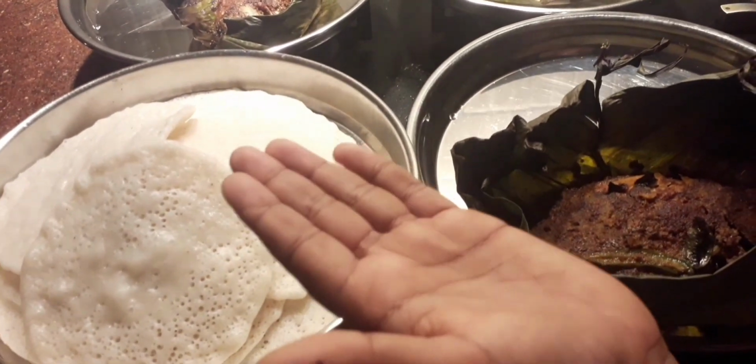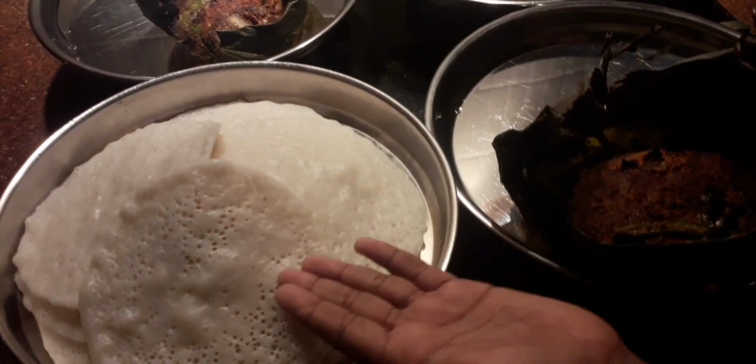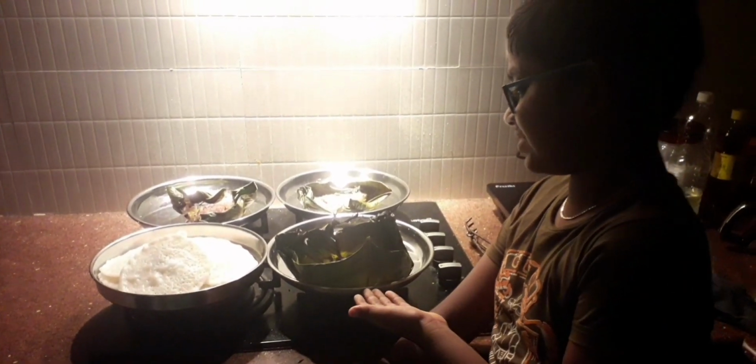Prepare some Kerala's traditional dish commonly known here as appam, as well as a fish. So this is the common way of how we eat this amazing fish.